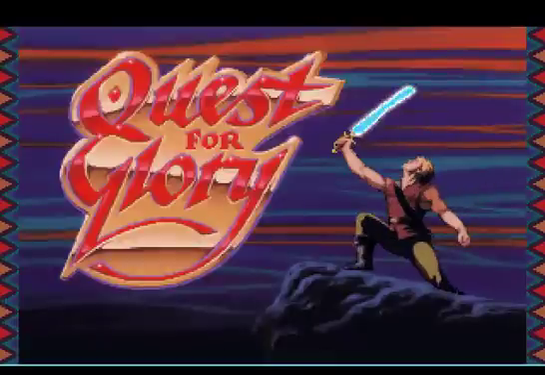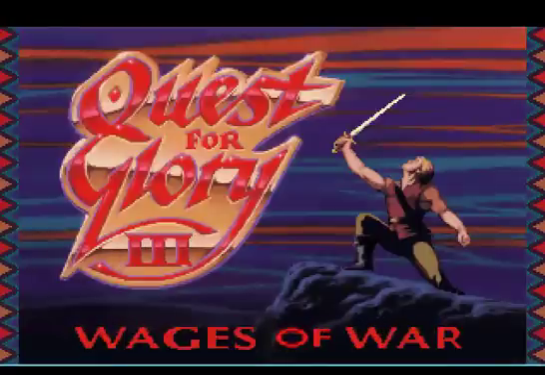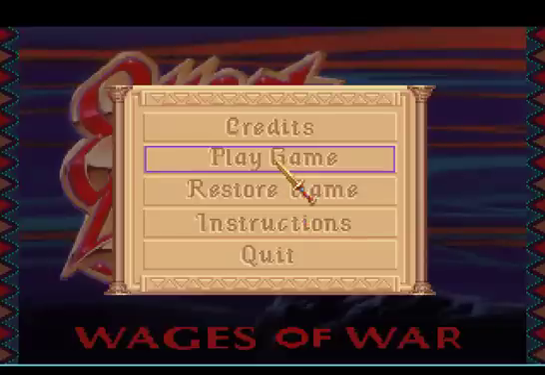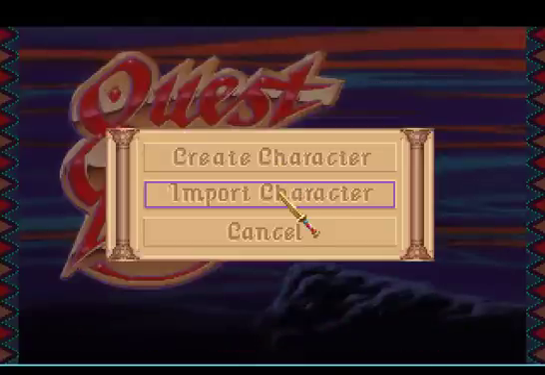What's going on, everybody? Hot on the heels of Quest for Glory 2, we are playing Quest for Glory 3, Wages of War. Although they said the next Quest for Glory would be called Shadows of Darkness, that actually became Quest for Glory 4. So they kind of squeezed in this Wages of War game in between 2 and 4. And it's a great game. It's set in kind of an African world called Tarna. I think that's what the overworld is called. But let's get right into it. This is the third of 5, so it's the middle child of the Quest for Glory series.